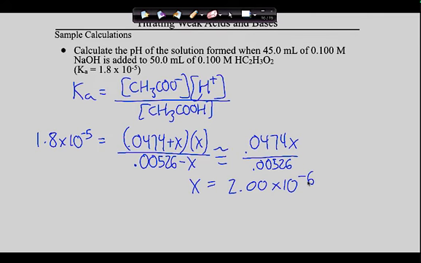And then guys, at that point, and you do need to do this, but I'm not going to, the pH is equal to the negative log of hydrogen ion, plug in the numbers. I'm not going to show that because we've done that a lot. And the number that I get is 5.70 for the pH. Do you buy that?